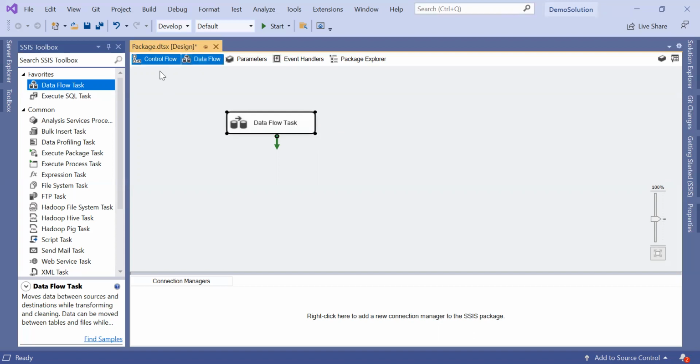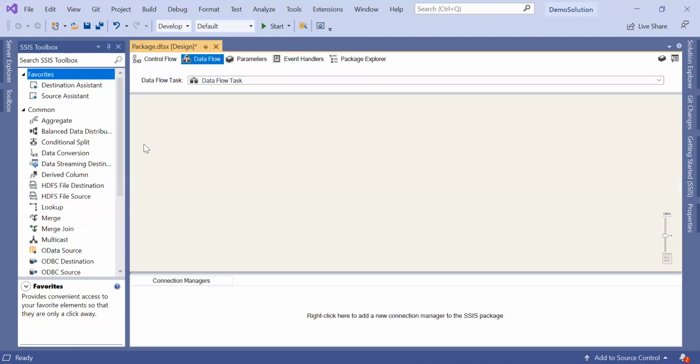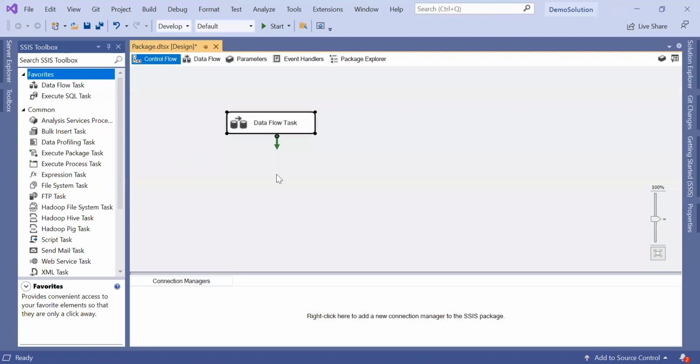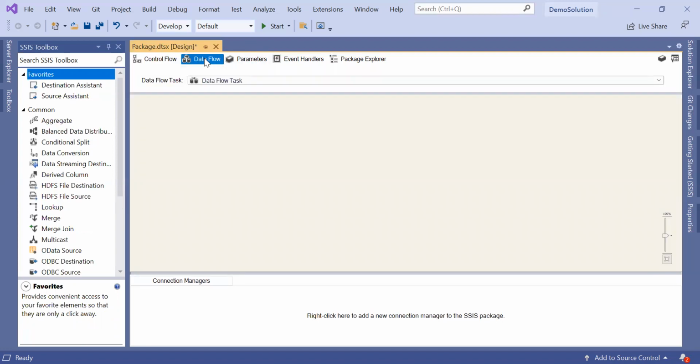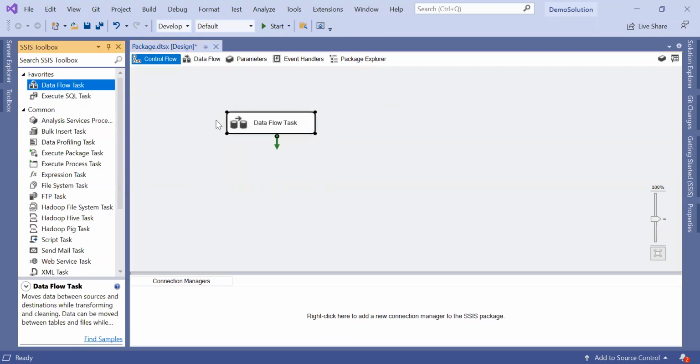When you double click on this data flow task, it redirects you to the data flow window. Whatever you define on control flow has its corresponding window available in the data flow. Now let's say I have multiple data flow tasks available. Let me drag and drop.